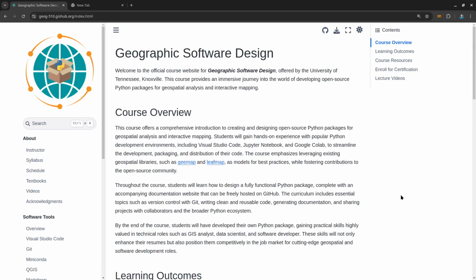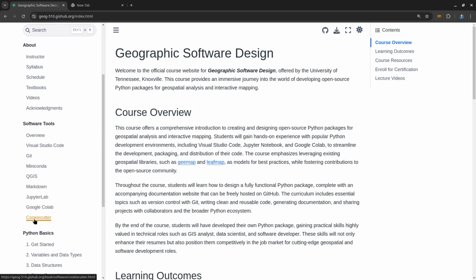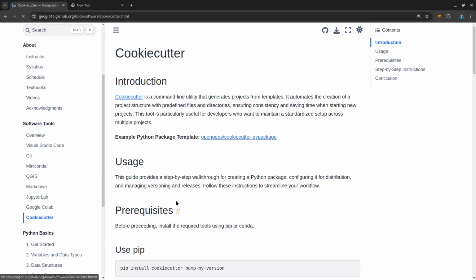All right, so for today's lecture, we're going to create a Python package. And I've added a new section here on the website, cookiecutter. Okay, have you heard about cookiecutter? Kind of like making cookies, the cookiecutter is just a template, but it's basically a utility that allows you to create files and directories using a certain template.